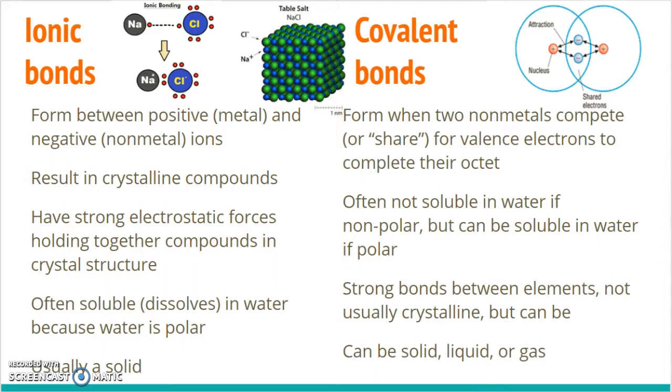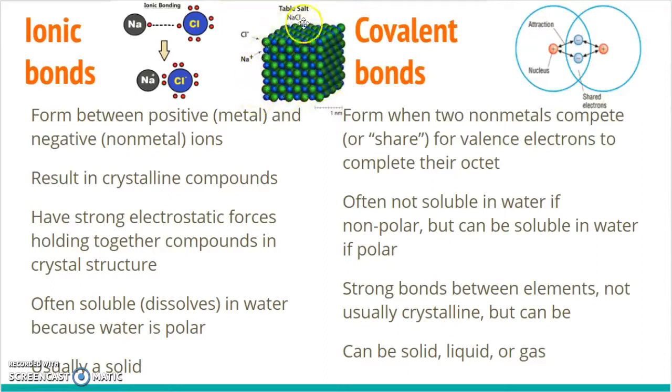So to start out, it's important to know that ionic bonds are when a positive ion and a negative ion, or a cation and anion, come together to make a bond. And this is when a positive metal ion and a negative non-metal ion can join in an attraction to one another because of their opposite charges. These types of compounds are crystals, and you can see what a crystal would look like.